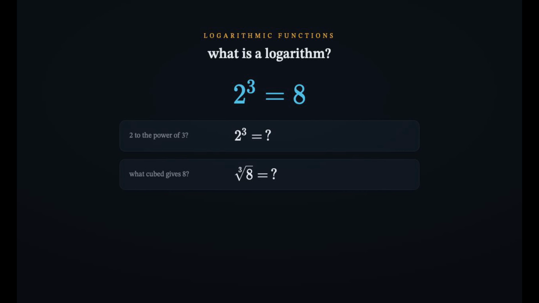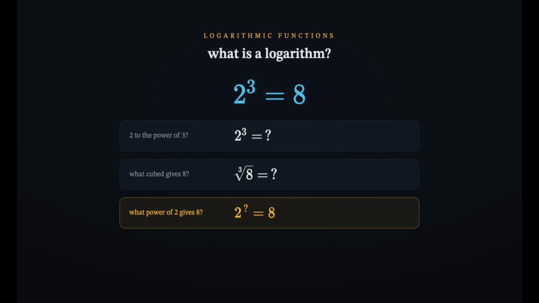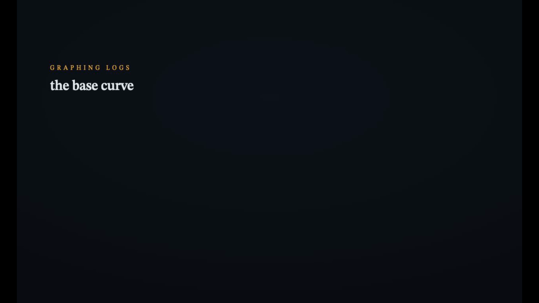But what if we want to ask, what power does 2 need to be raised to get 8? We don't have an expression for it. But that's what logs are for. We call it log base 2 of 8, which is equal to 3, since 2 needs to be raised to the third power to be 8. That is what a logarithm is. In Maths Advanced, we need to know how to graph these functions too.